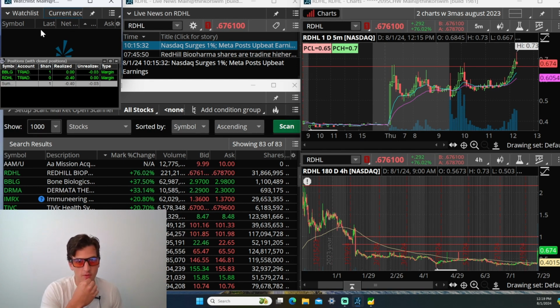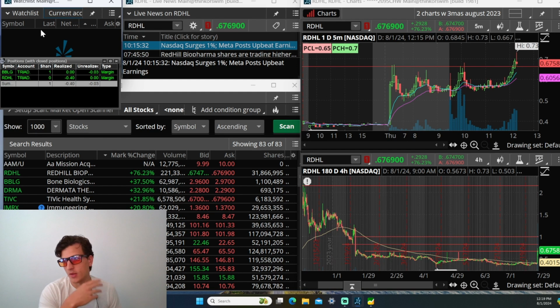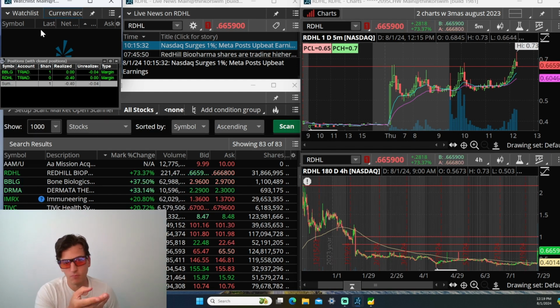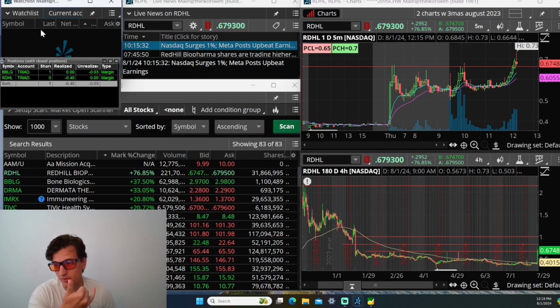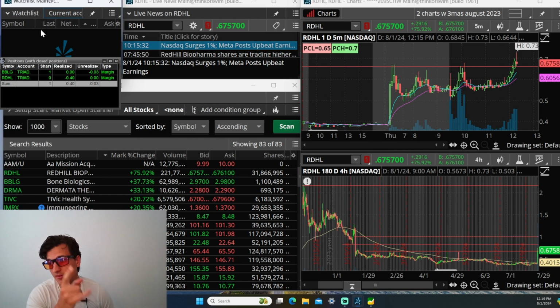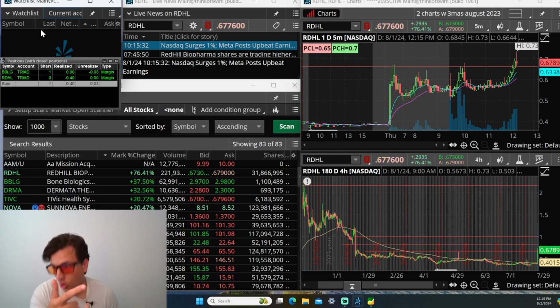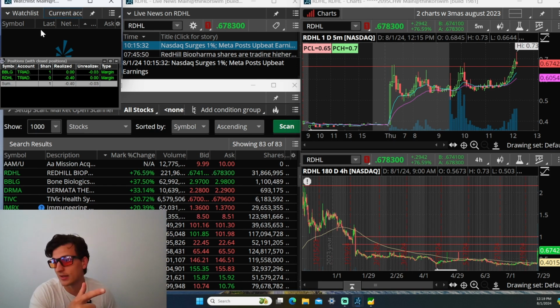On Dash Trader, if it says that I'm in a position, but Thinkorswim says I'm not in a position, then I'm not in a position. But if it's flipped, I've never had this happen, but actually no, I did have this happen. If it's flipped where Dash Trader says you're not in a position and Thinkorswim says you are in a position, then you're definitely in the position and you need to figure out how to get the heck out.